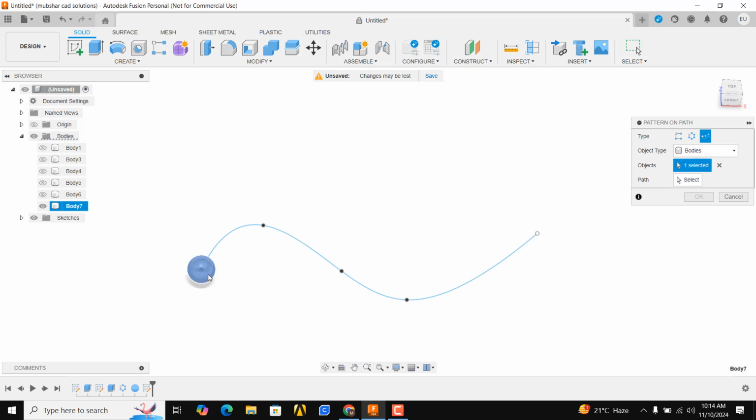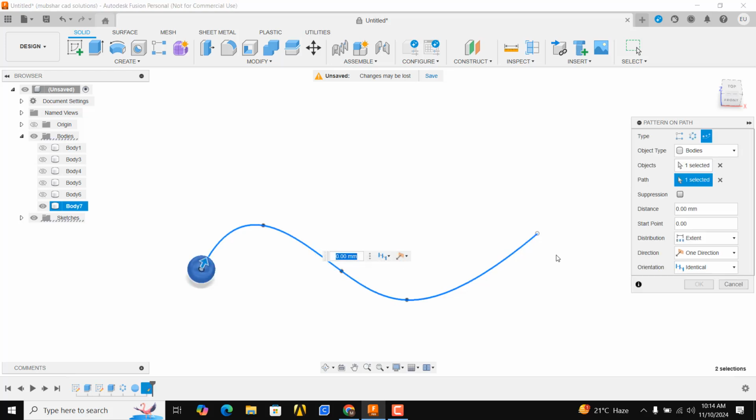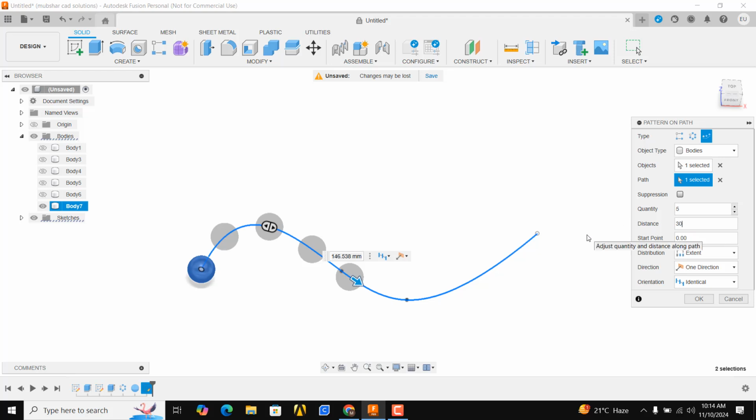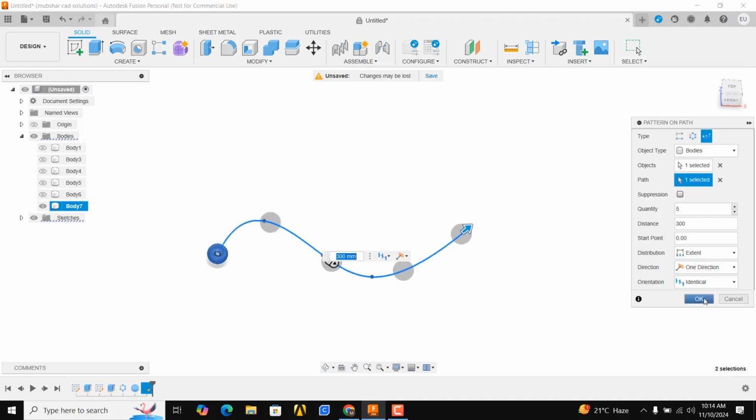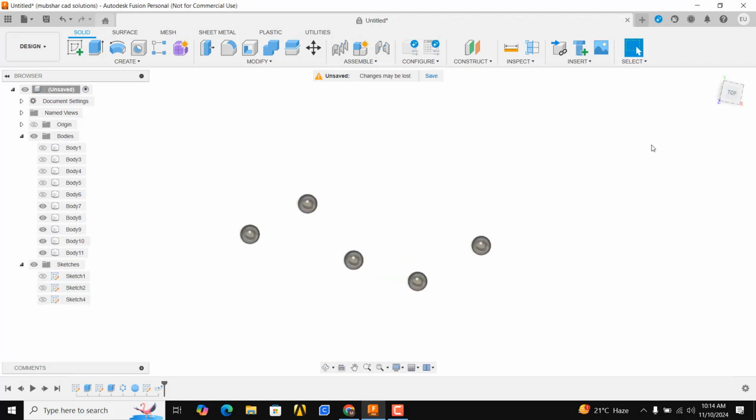First I need to select object and then path. We can change the quantity and also distance. And here is our pattern.